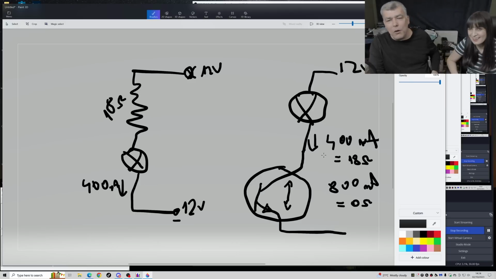No. So you have 400 milliamps, right? Okay, I can come with 24 volts, and I will have 800 milliamps, and the transistor's internal resistance will be the 18 ohms. So even if I'm increasing the current to 800 milliamps, this transistor will be hot like hell. You understand? So it's about the internal resistance of the transistor. It's all about that.